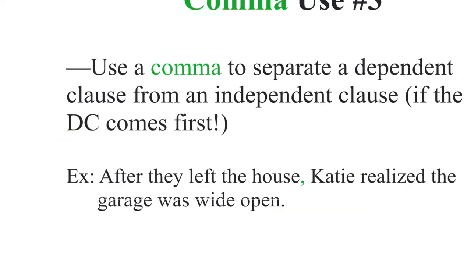Comma use number 3. Use a comma to separate a dependent clause from an independent clause, if the dependent clause comes first. After they left the house, that would be a dependent clause, comma, Katie realized the garage was wide open. You need the comma when the dependent clause comes first. If we move this to after, Katie realized the garage was wide open after they left the house, then you wouldn't need the comma. But if the dependent clause comes first, you need a comma there.